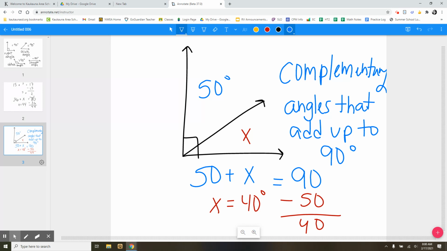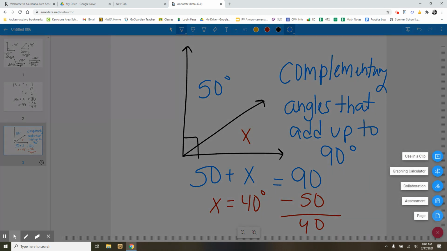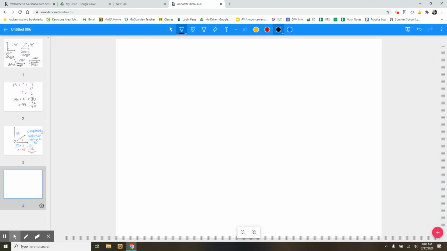And this is a very unique pair. As you can see, 50 and 40 do in fact equal 90 degrees. This is a complementary angle because they are angles, 50 and 40, that add up to 90 degrees. We're going to be practicing this today. This is our goal. Can we figure out the missing angle in a 90-degree pair? So, try another one. All right, let's start off.